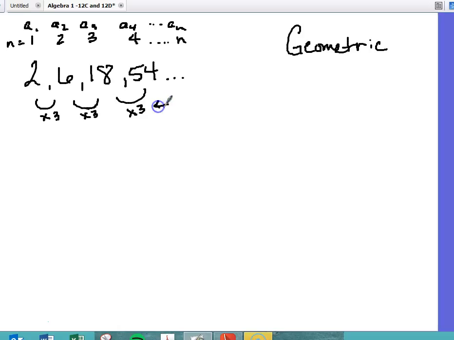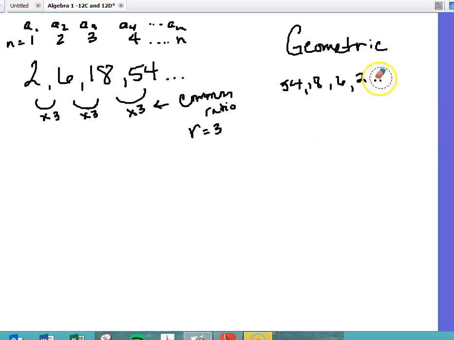That we call this pattern with multiplication common ratio. We represent it with r. Common ratio is always in the pattern of multiplication. So if we see these numbers backwards, if we had a pattern that was 54, 18, 6, and 2, going backwards, we would say this is times 1/3, not divided by 3. Our common ratio is always in the pattern of multiplication.